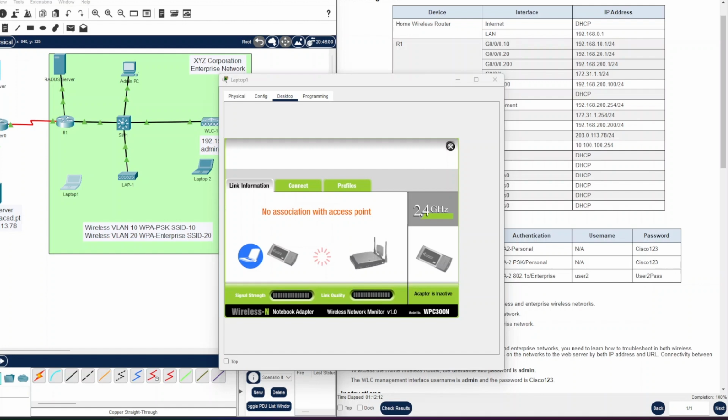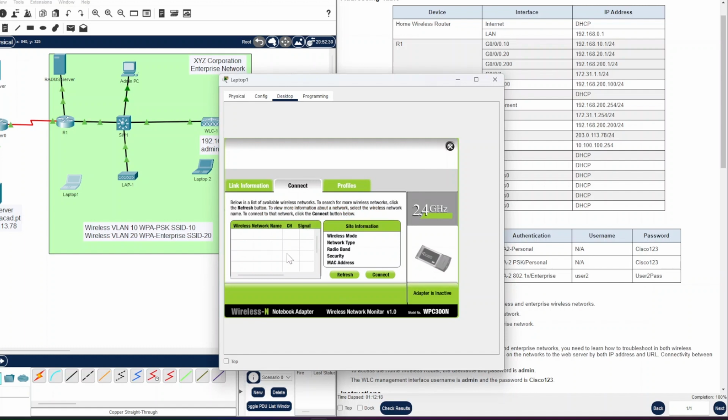Let's go. So then, if I go to connect, you should be able to see that SSID 10, and then you click that, and then you click connect.